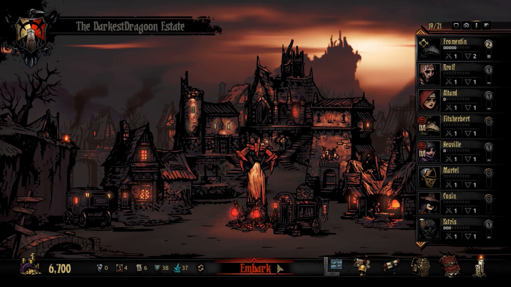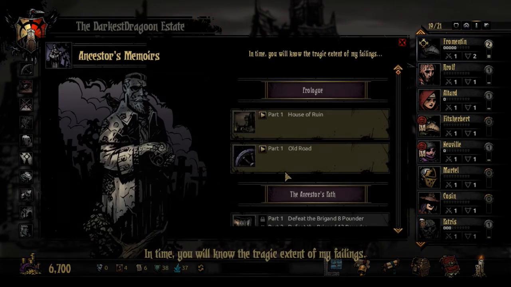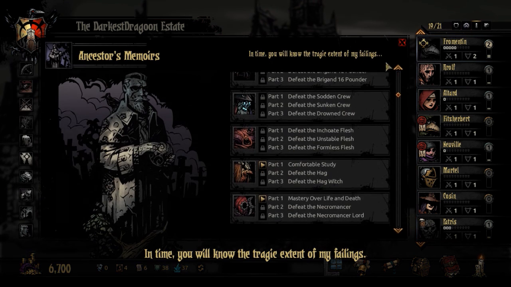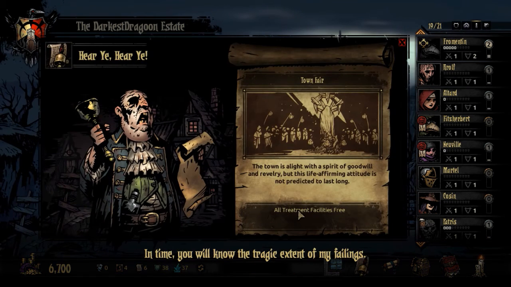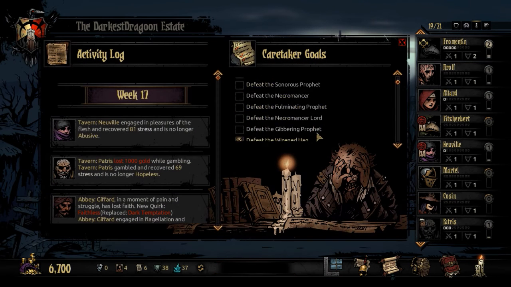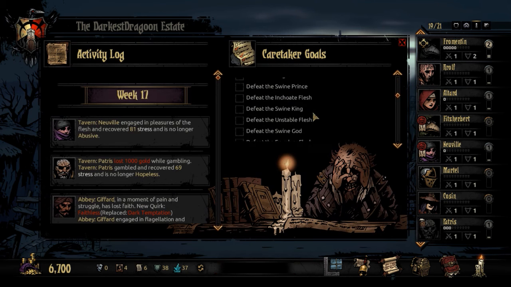So, last time we killed the hag. We have unlocked the part, and if we check into the log, the Wizened Hag has been ticked off as our boss battles.